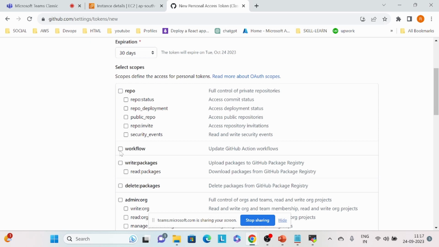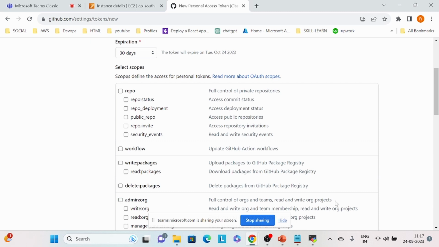For workflow usage, you can click this one. Okay. For writing packages, deleting packages, admin kind of things, if you want to do these things, you can click. Okay. So whenever you click any of these, you can use the token for this only. You cannot perform other operations with the token, because you are giving access to this only.